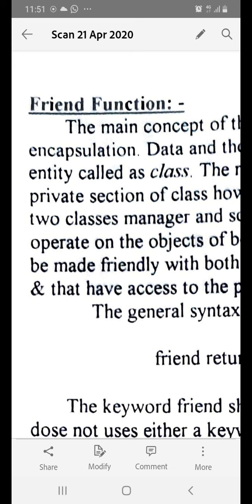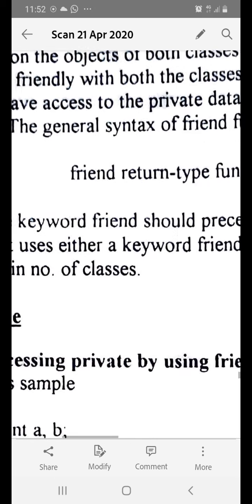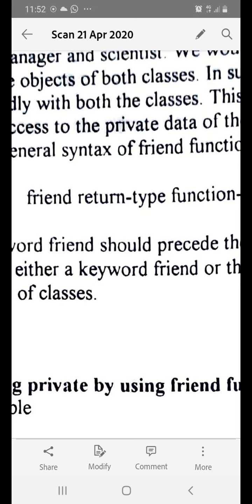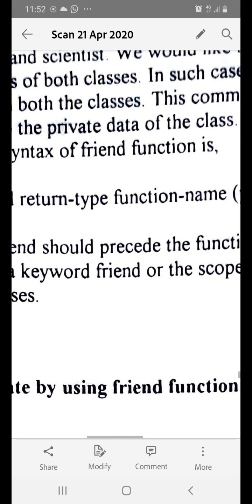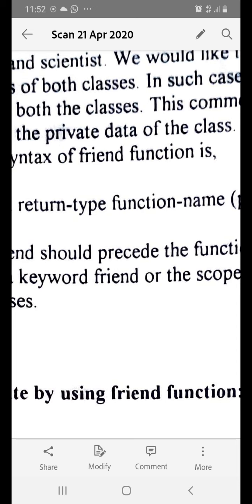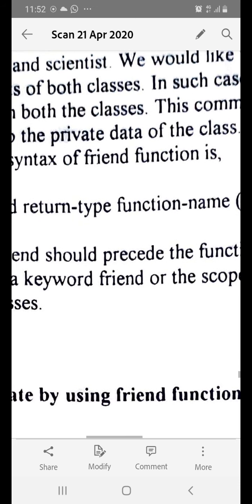But the income tax calculation as per government rule of our India is common for all employees. It doesn't depend on designation. Correct? So I can write one common function with the name income tax, and it is commonly used for all the classes. Now how to declare a function as a friend? See, friend keyword followed by prototype of function. That means friend, then return type.